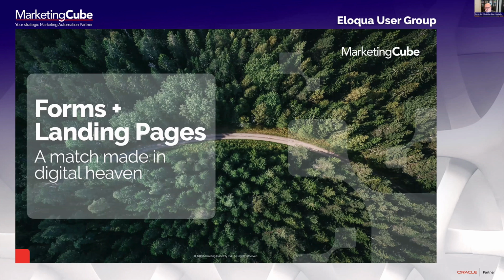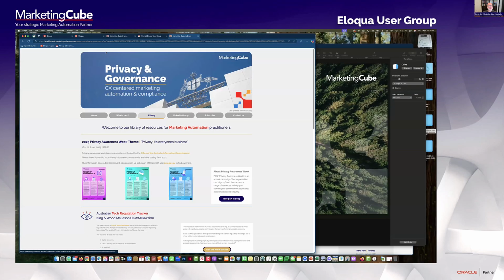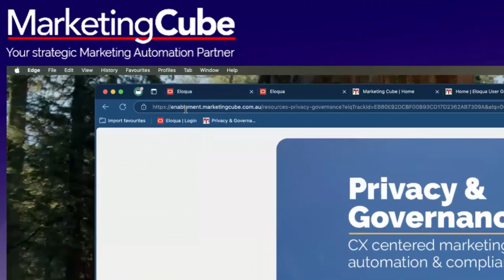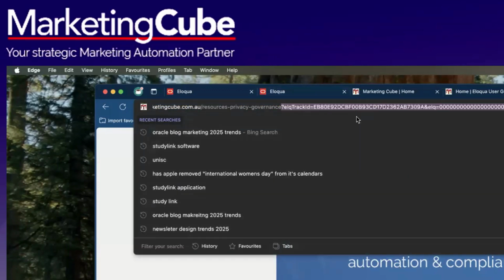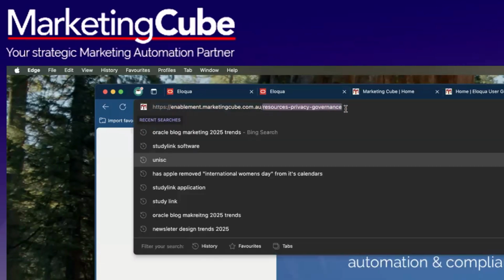I can see we've got a question there from Emily. Do I need to purchase a domain to create a microsite in Eloqua? Technically speaking, Emily, no, you don't. I do purely from a marketing point of view, because, as you are probably aware, you can see up in the top left-hand corner our subdomain, or our microsite, technically, as Eloqua calls it, is enablement.marketingcube.com.au. And then, if we get rid of all that tracking, just so you can see it, there's the pretty URL that sits here.